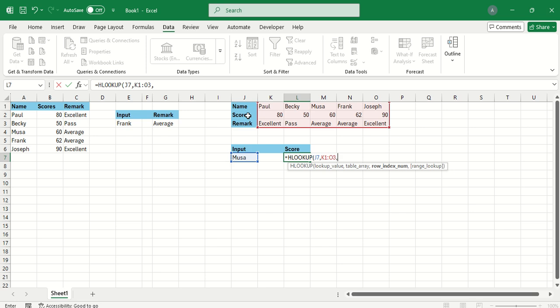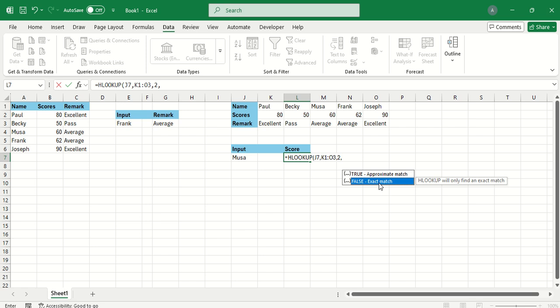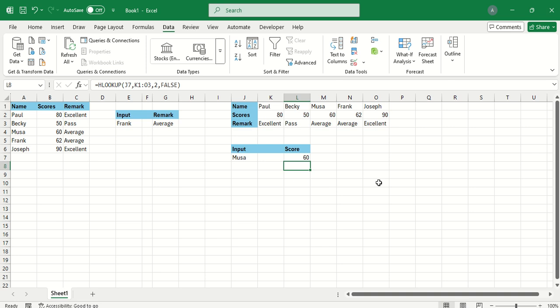For every name of student I pick here, I want Excel to return the score. So in this case, I'll pick row 2. This is row 2, right? Then the exact match, that's FALSE or 0. Then you close your argument box and click on enter.